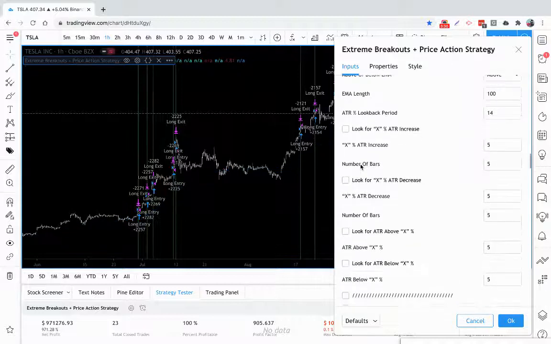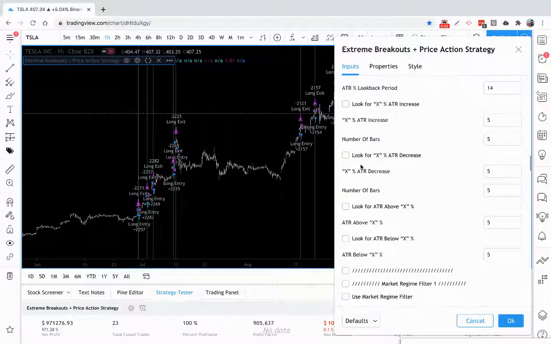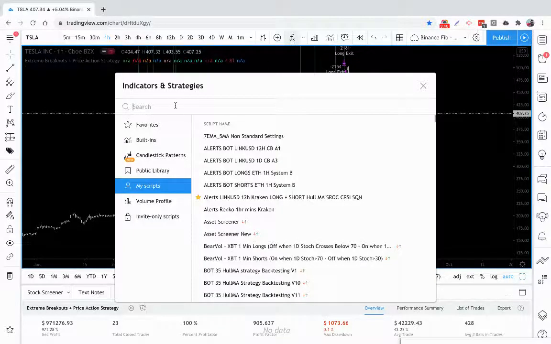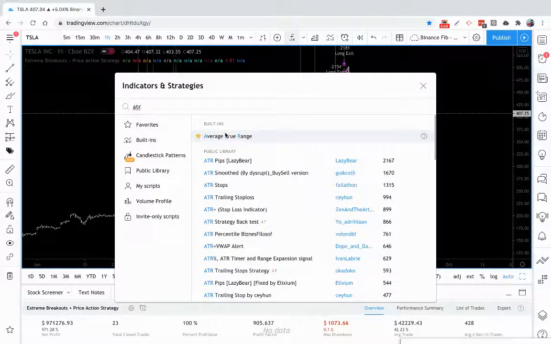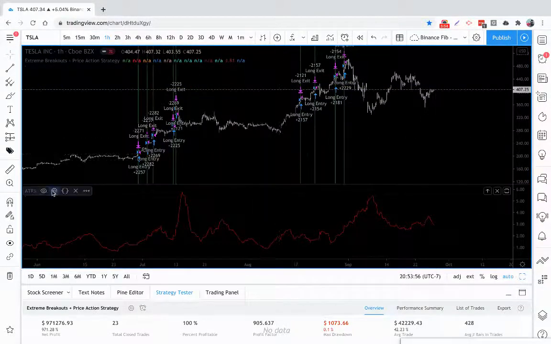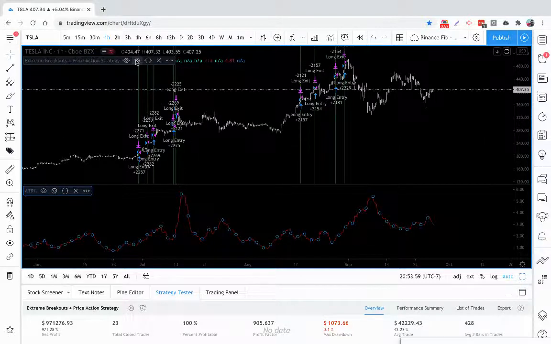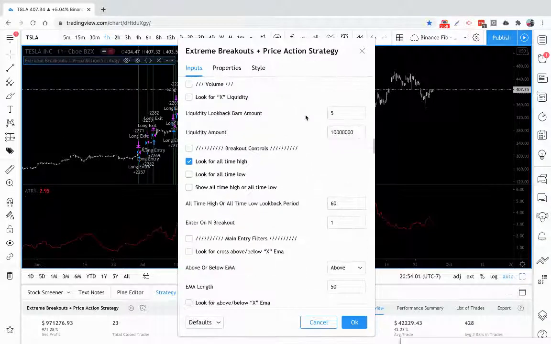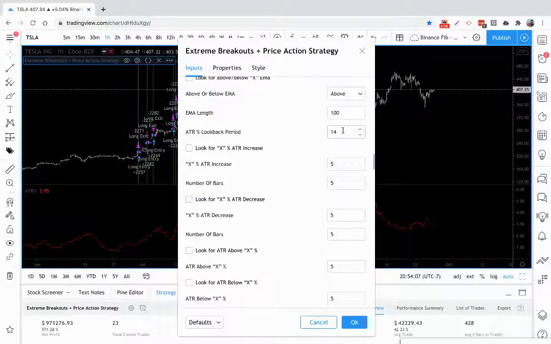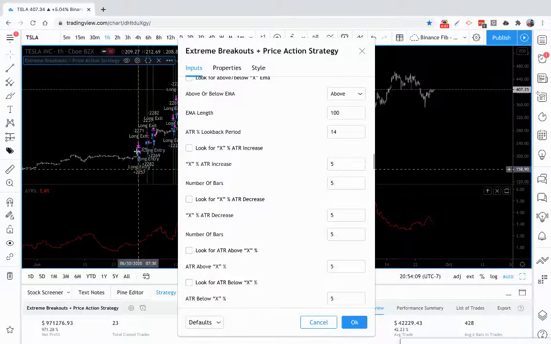Now, if you're looking for certain conditions that are volatile or not so volatile, you can do that with the average true range. You can look for a % increase, decrease, or being above or below a certain ATR. What we'll do is look at the ATR percent, just to show that to you. Here's a good one. Okay, we have a 14 period here, and let's see what our settings are on the main filter controls. So we have a 14 period, and what we show here will match what's happening on the chart.